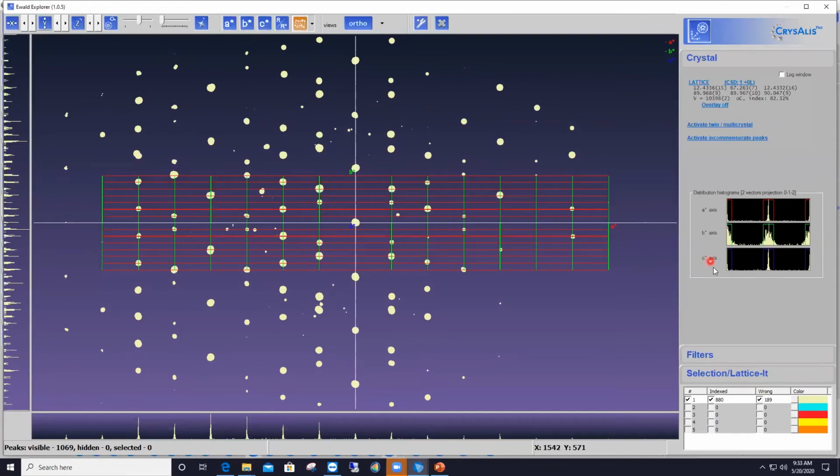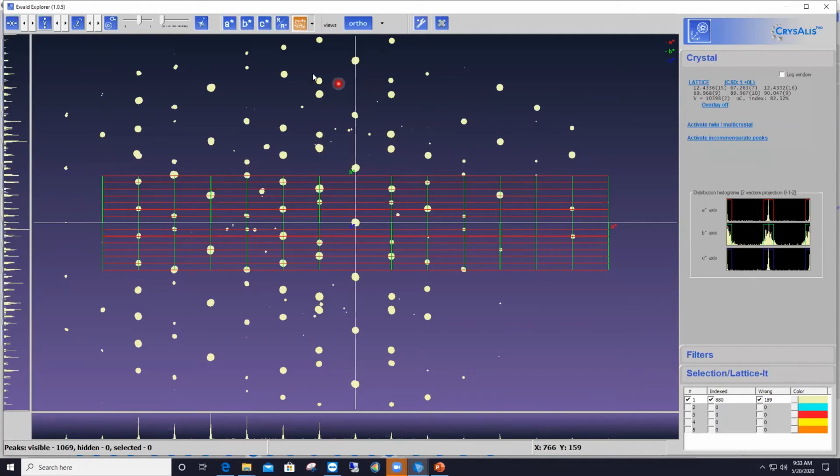You see also on the intensity histogram along B star that we have wide, badly shaped reflections at the lattice points, suggesting again that part of the indexing doesn't seem totally right. This is the reason why CrysAlisPro gets confused here: we have a non-merohedral twin dataset. And the game for me now will be to rotate around that diffraction pattern again until I get an orientation that shows intertwined rows of reflections.